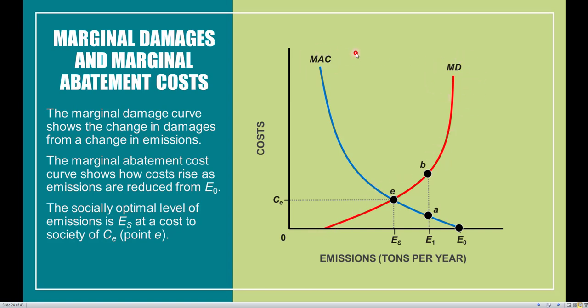The blue line in this instance is called the MAC, the marginal abatement cost, and that's going to be read from right to left. It tells us exactly how much it is going to cost us to clean up emissions or pollution. So if we clean up zero pollution at all, where we're totally polluted in this instance, we have zero marginal abatement costs. However, if we clean up more and more pollution, we notice those costs become very high as we get closer and closer to zero emissions or zero pollution. So here we read this curve from right to left, a little bit different from our typical supply and demand analysis. And using these two curves, we're going to be able to conduct our marginal benefit and marginal cost analysis.